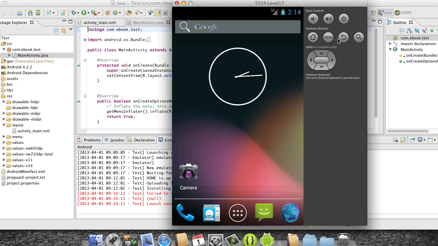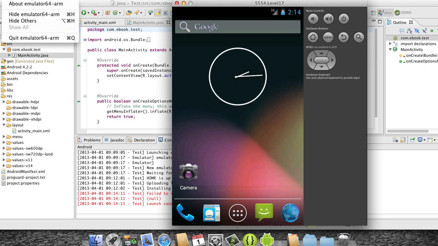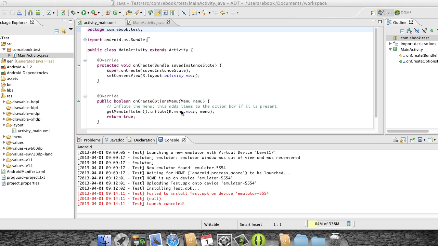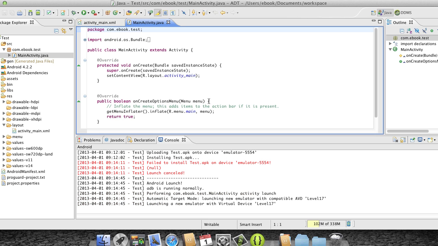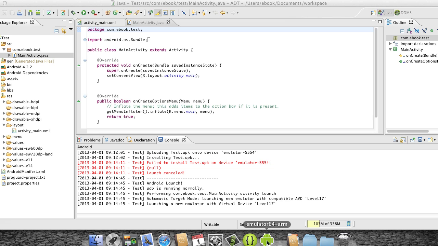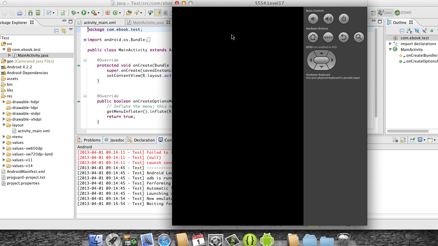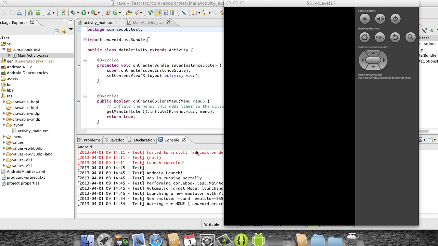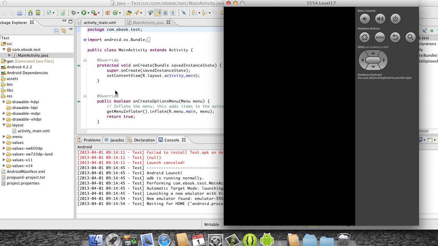If this happens, the best way to deal with this is to completely stop the emulator and restart the application and allow it to use a new emulator. If your emulator gets out of sync like that, just go ahead and stop the old emulator, and allow ADT to start a new emulator to run your application in.